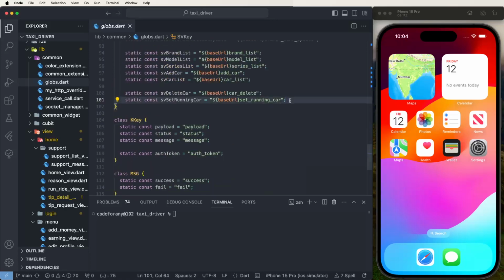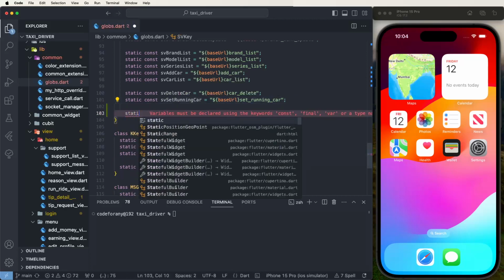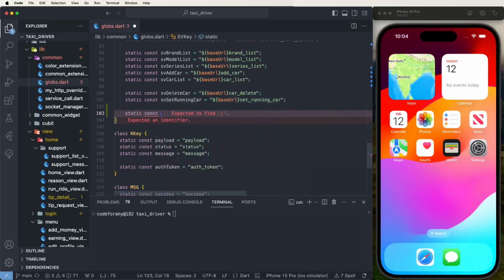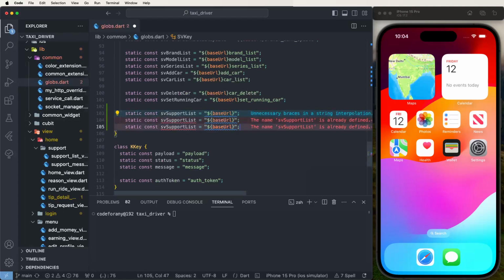First of all, we need to set this. Give it the name as a static const SV, and give the support list equal to the dollar sign page URL and our API URL path, like this. Copy the three APIs we need to call. Then we need to connect to get the previous message records, so we need this API for the connect API.